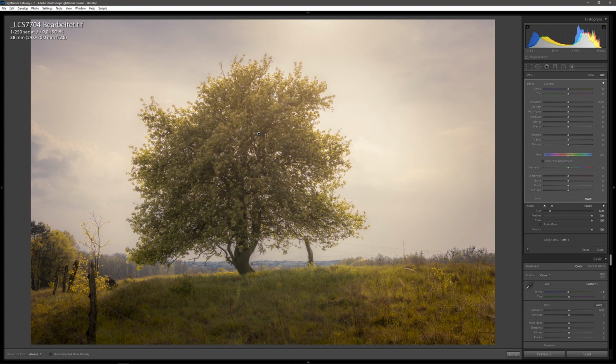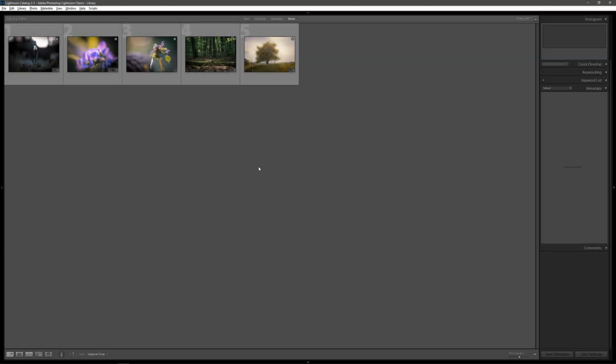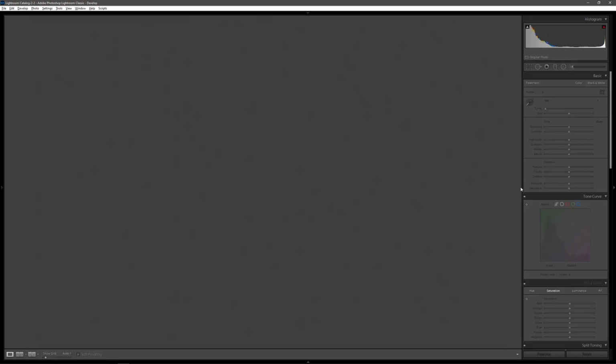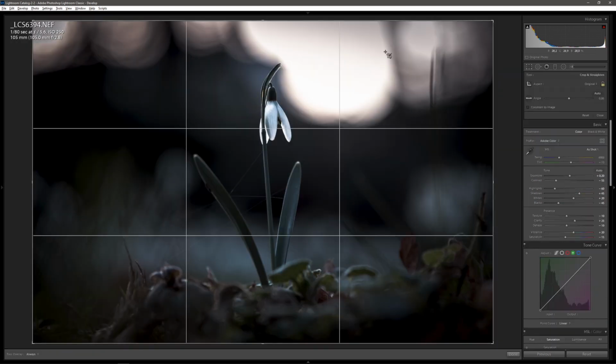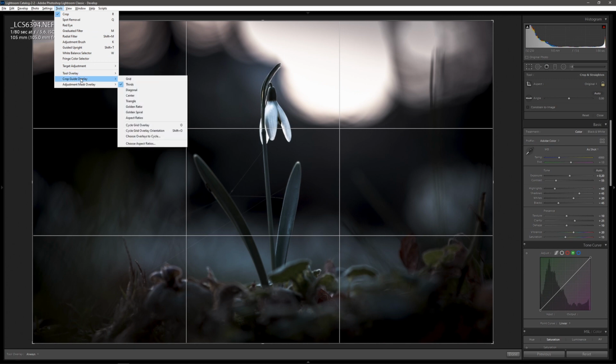With the new hue adjustment, I can change the hue of the green very easily and also very precisely. And for more precision, you can check the box, use fine adjustments. Bravo to this new feature. There's also a new crop overlay, a 2x2 grid for easier centering of the subject in the image. For this, the crop overlay must be activated. Then you go to Tools, then Crop Guide Overlay, and there you will find the new center overlay.